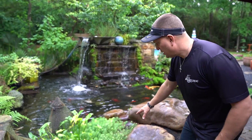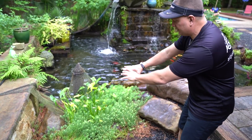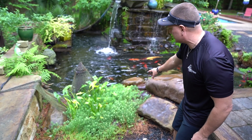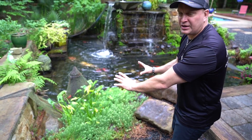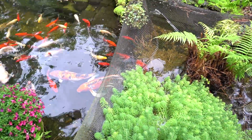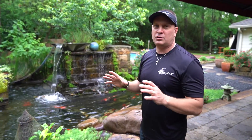Look at this edge. You've got carrot feather, you've got arrowhead. It's already starting to bloom down here in Texas, I'm jealous. But this little edge where you soften up, where you don't know where the water ends and the land begins — there's no rocks that you see. That's about as perfect of an edge as you can have. It's the last 10% that makes all the difference. The way those carrot feathers and the plants soften up the edges is super important to naturalize a water feature.